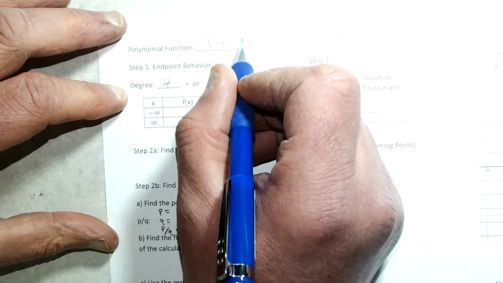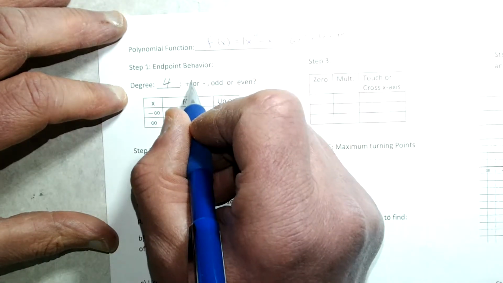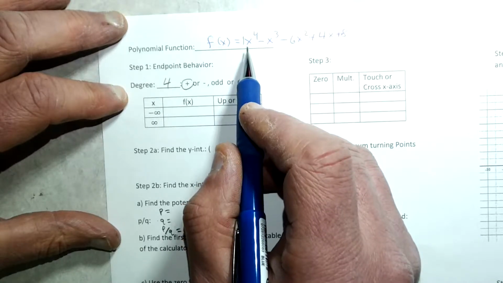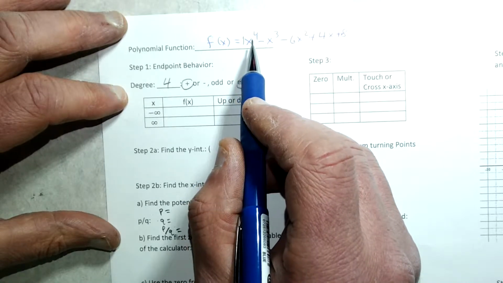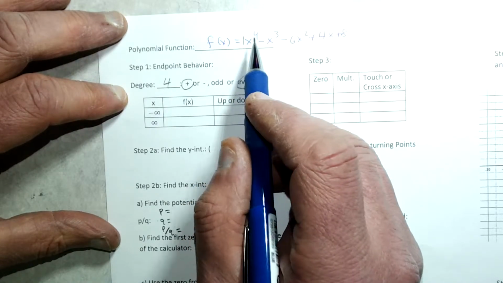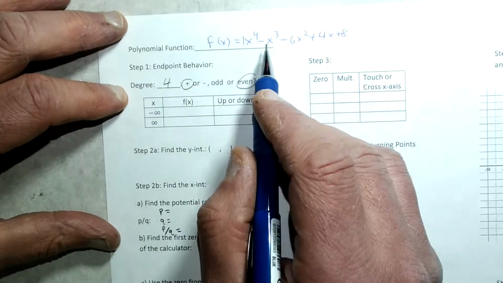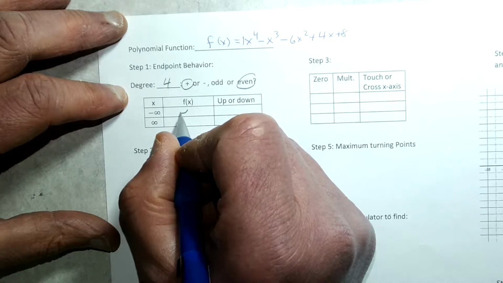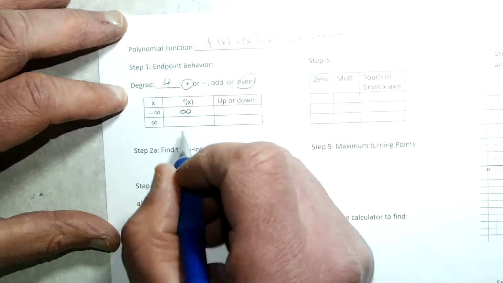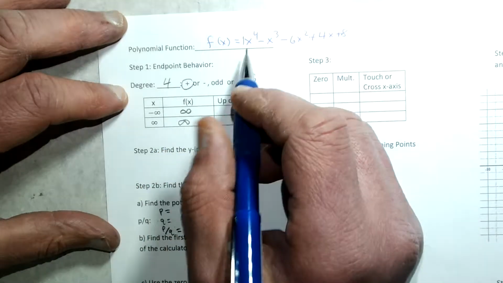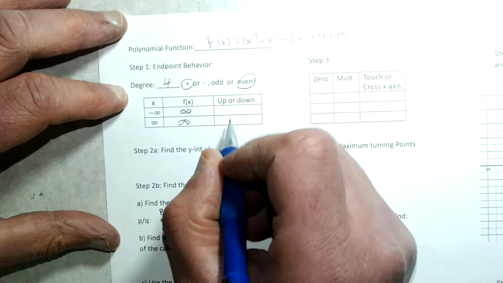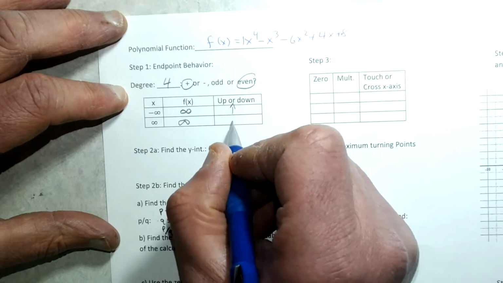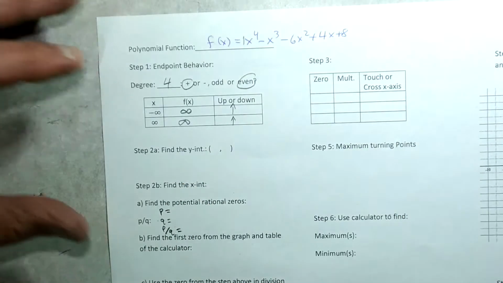Okay, so fourth degree, that's also positive. There's a 1 in front here, positive 1. And even, that means that if I put negative infinity in here and raise it to the fourth power, it would be a big positive number that would outweigh all these, and therefore it's going to go up on the left. And if I put positive infinity, it would certainly be positive infinity again, and that will go up on the right. And so we're expecting the end behavior to be up on the left and up on the right.